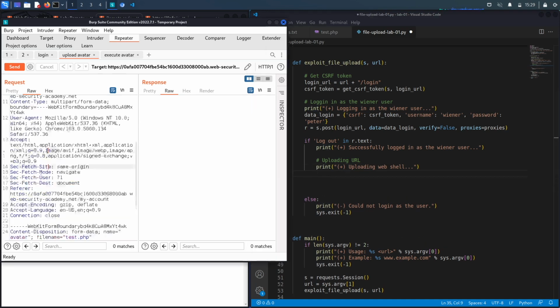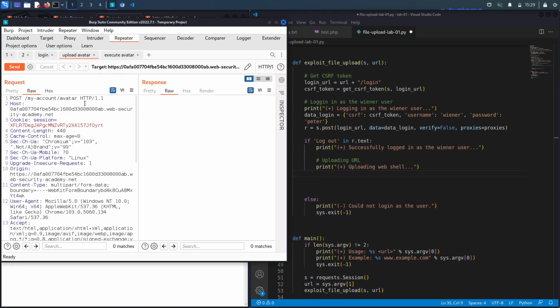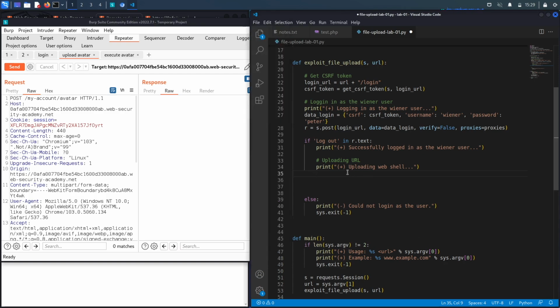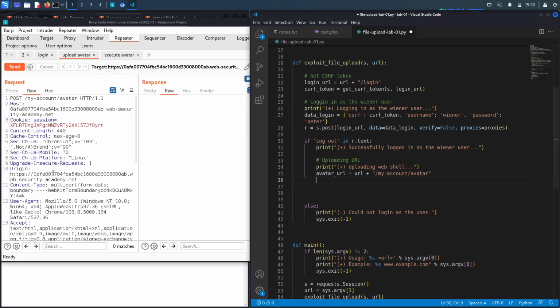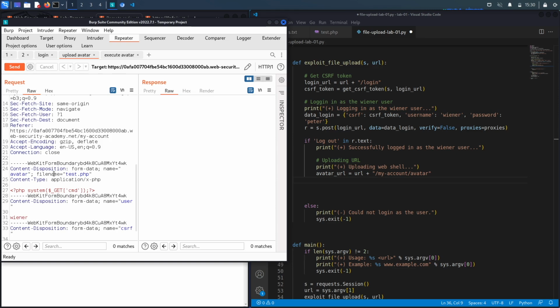So if we go over here, the URL is the /myaccount/avatar endpoint. So we'll just say avatar URL is equal to URL plus /myaccount/avatar. And then we need all of the parameters over here in the request.